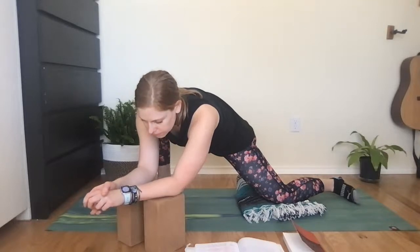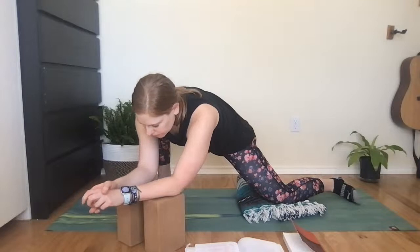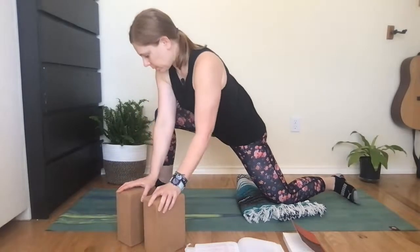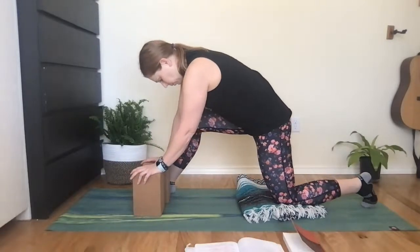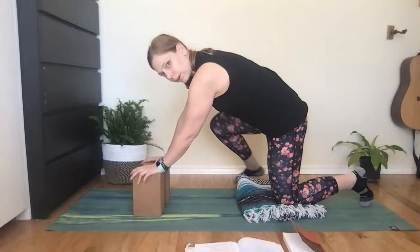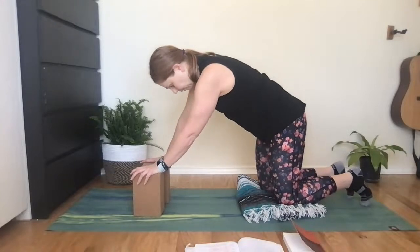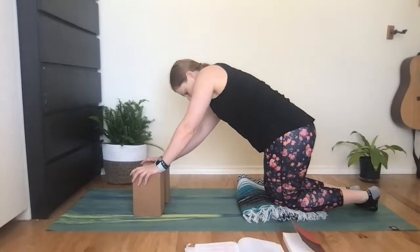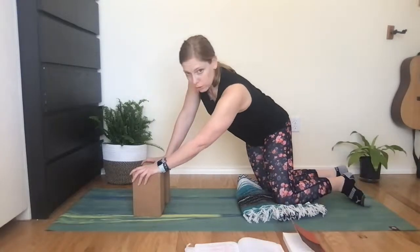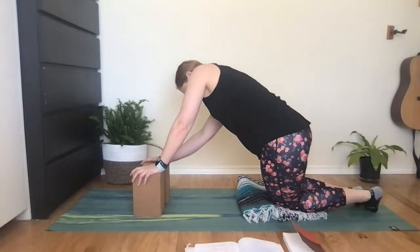Still relaxing the hips, you can let the head hang, relax your jaw. Come back up to your hands if you're on your elbows, walk your blocks back to center. Slowly shift the hips back and walk that right foot back to meet the left. If you want to shake the hips side to side gently, you can do that — just to help the tissues creep back to their normal state.